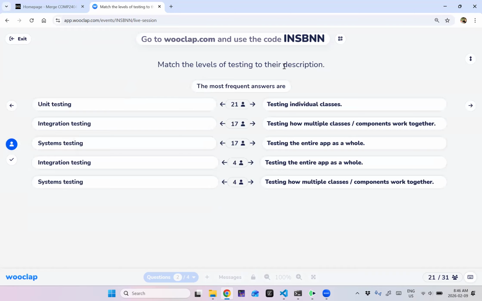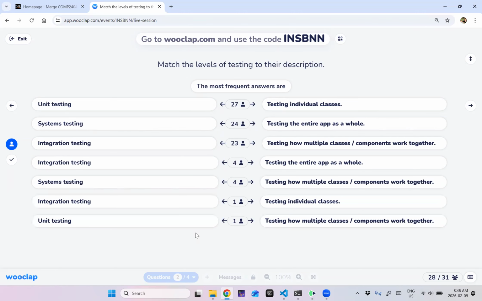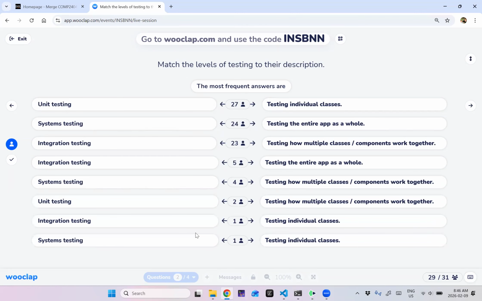See what people are saying. Yeah, so integration and systems seem to be where some of the confusion lies. Oh, somebody said unit testing, yeah. Again, it's not like C++ where something either happens or it doesn't happen.